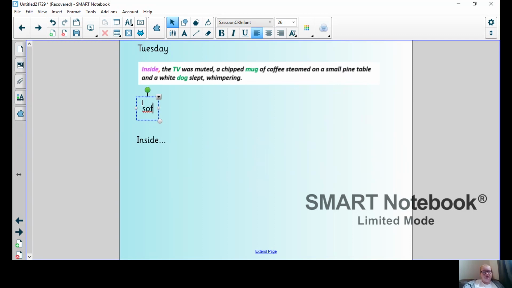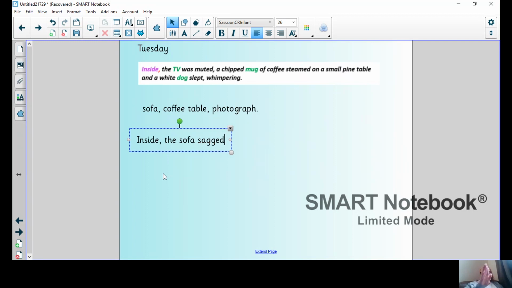I can see a sofa, a coffee table, and I can see a photograph. So I'm going to write, so inside, so let's think about the sofa. The sofa sagged, so it's sagged in the middle, it might go like that from lots of use.